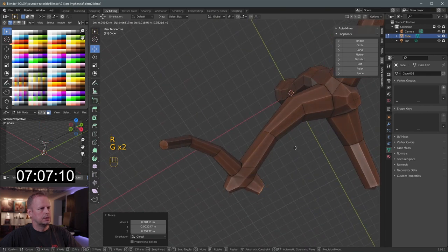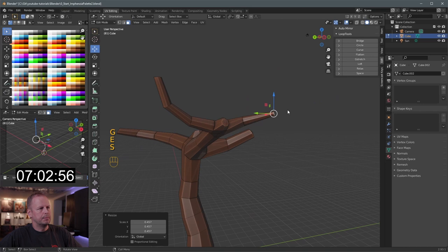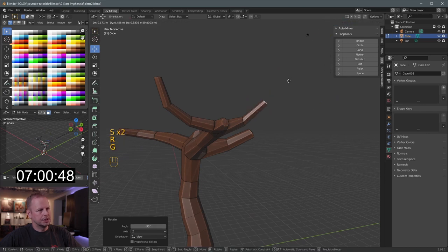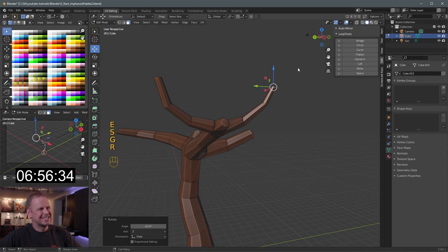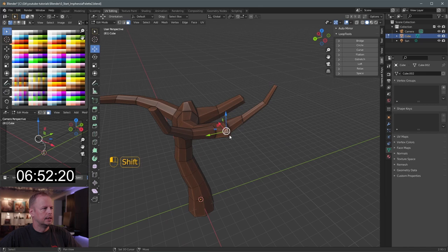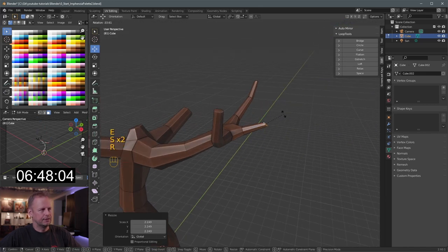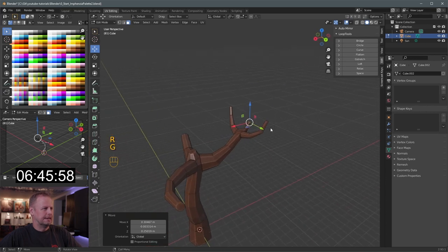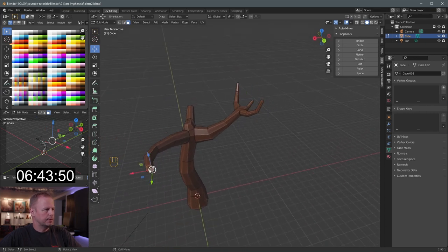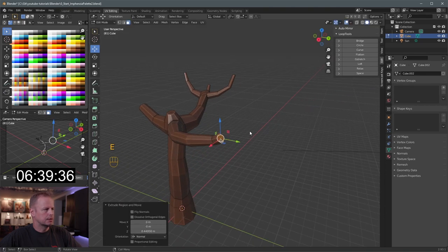Okay. And this needs to go forward. And we'll put some branches off it, like smaller ones and leaves and stuff in the bonus material this time. So this is going to have the low poly aesthetic style, but I'm not going for a low poly all-in poly count look, because let's check what the poly count is at the end, if I remember to do that. Okay, so we need to make it a little bit more interesting still. I've got 6 minutes and 42 seconds to go.